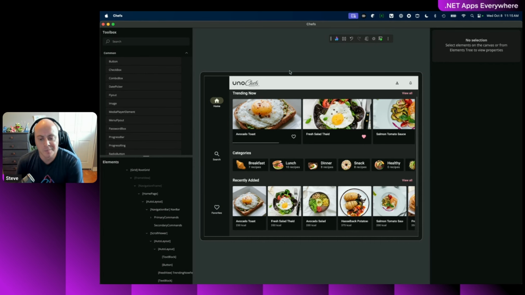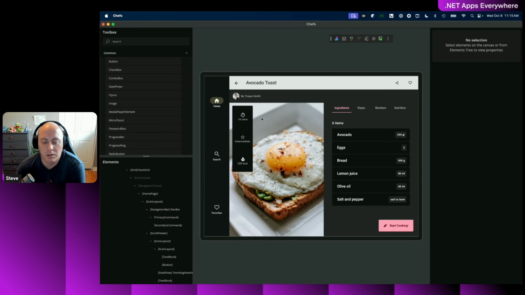And you see that this app has indeed been changed and it no longer has this in any of its templates. Now, what about if we were to go into one of these? So I can go into here and we have recipe details. This is where I really wanted to talk about how you can deal with responsive UI in a cross-platform way, because I find that's one of the most difficult things when you're building cross-platform applications.